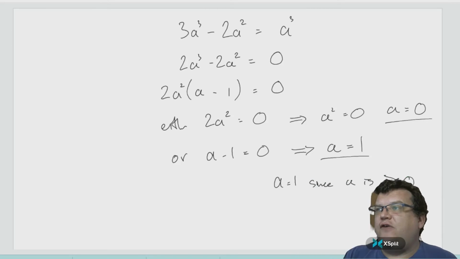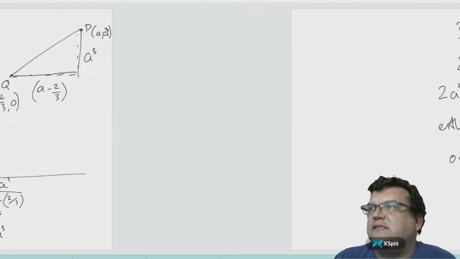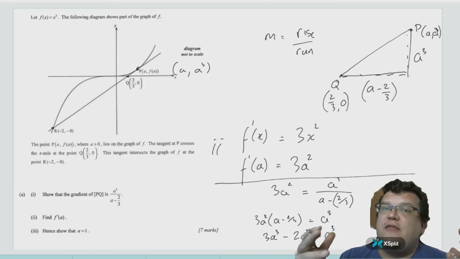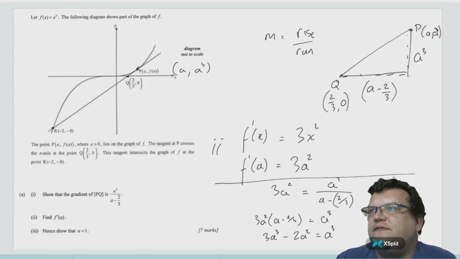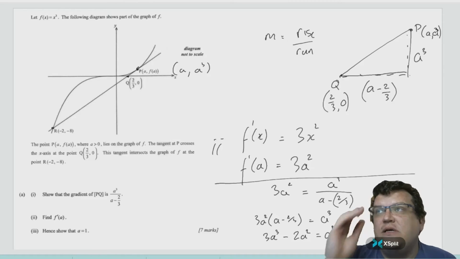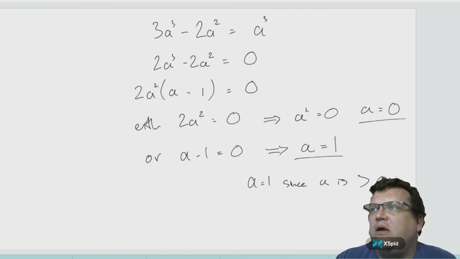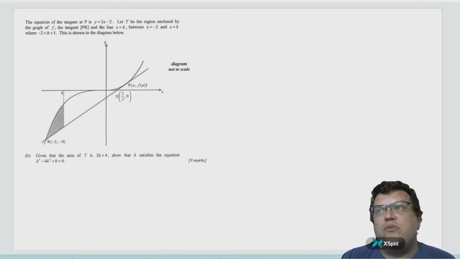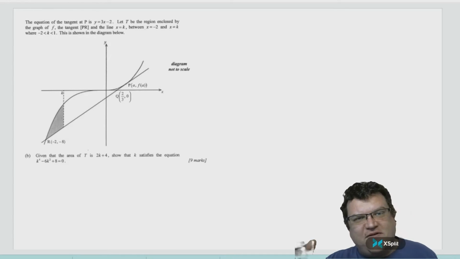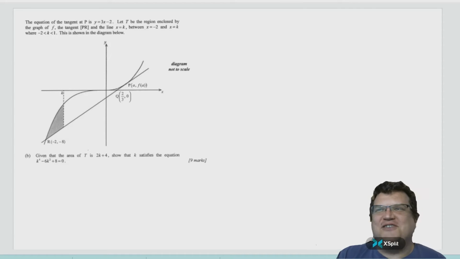So that's the first part done, and as I said, it's a nice classic mathematical method to find two ways of evaluating something and then equate them to solve for an unknown, in this case a. So that's the first part. That's to do with differentiation and understanding the derivative as a gradient. We move on now to part B, which is related but really doesn't require anything from part A to do. So if for some reason you completely forgot about differentiation but remember integration, you could still do part B separately, and it's worth 9 marks.